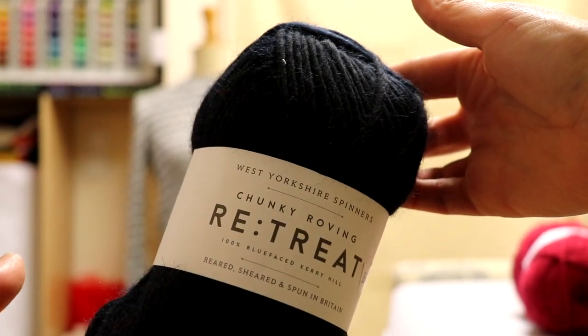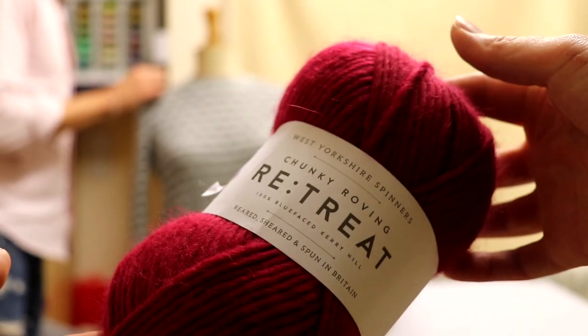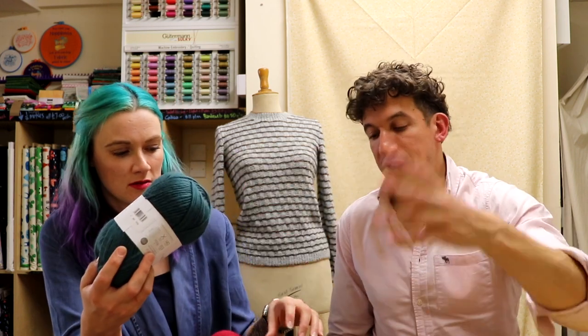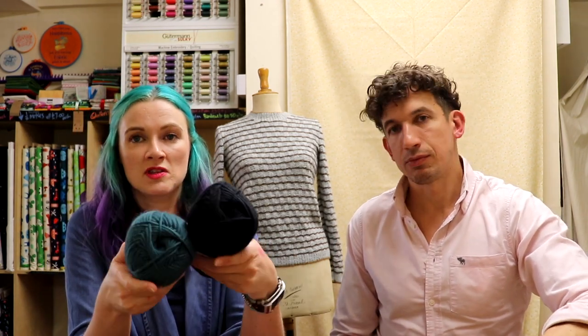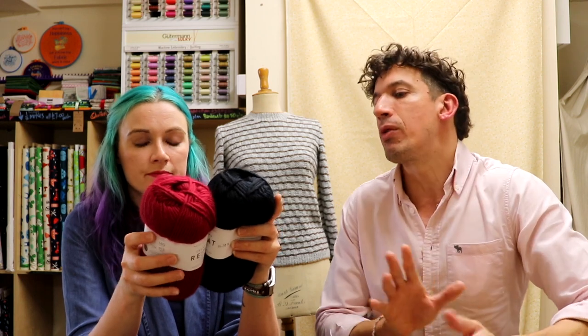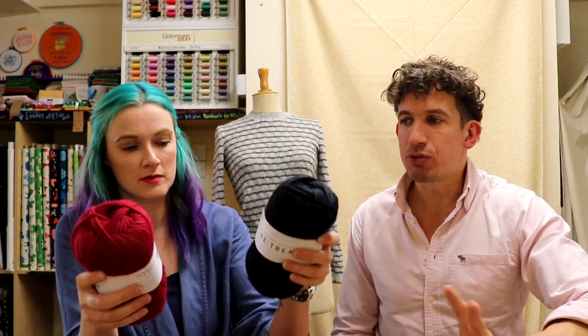Black is quite interesting because I very rarely sell black — no one ever asks for it. But at times you do need it in a project. The black goes well with the other colours — very classy colours. What's good about West Yorkshire Spinners is they give a recommended retail price and we tend to stick to it, so you'll find this probably the same price at our store as in most stores across the UK. They're 100-gram balls and it is lovely yarn. But as I say, it's roving, so it might not be everyone's cup of tea.